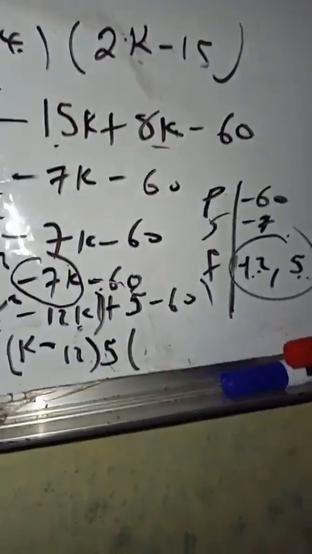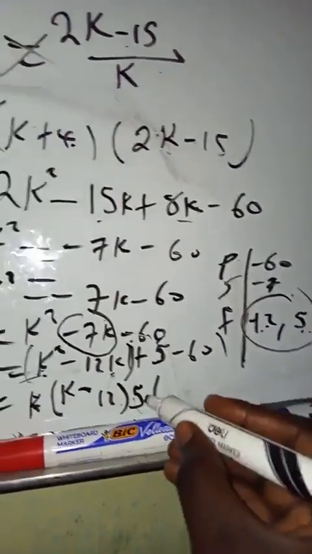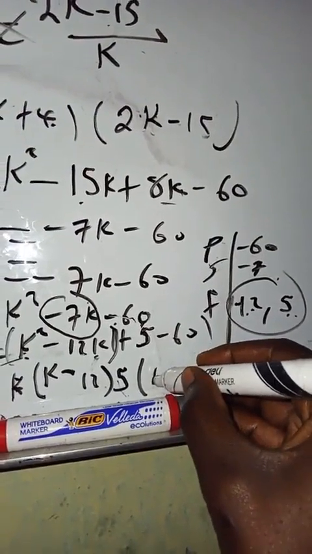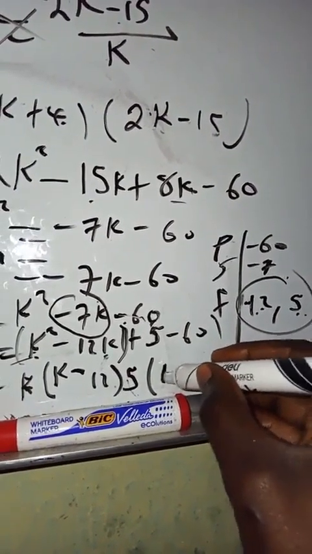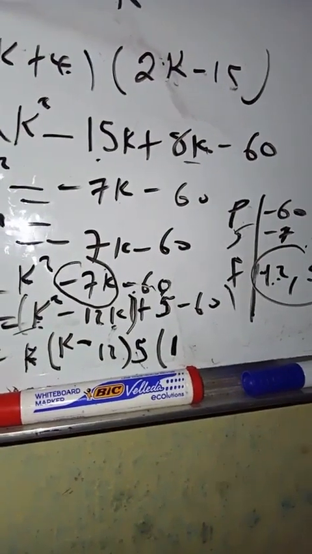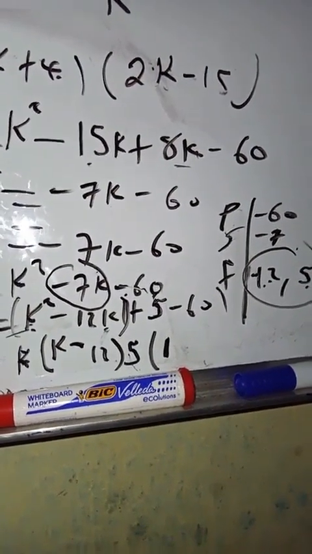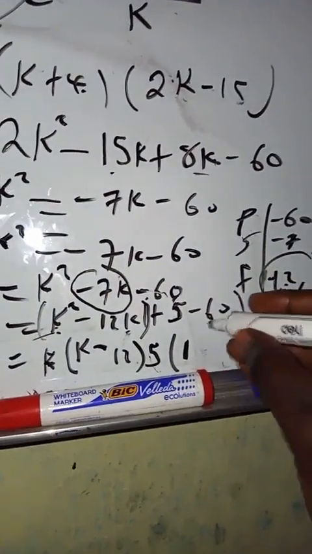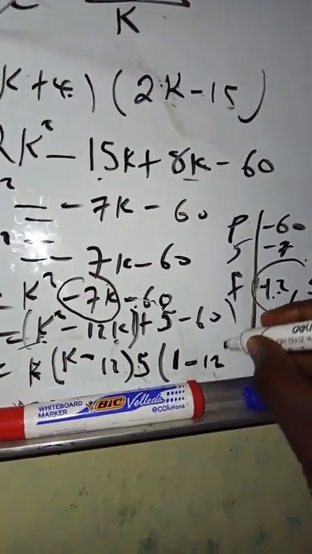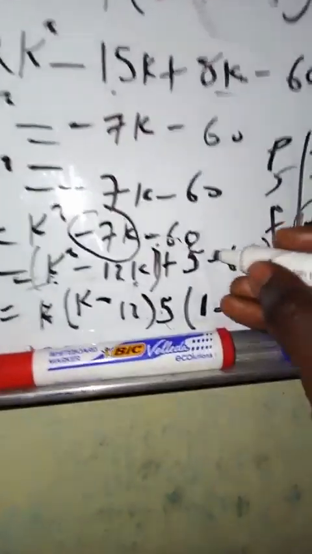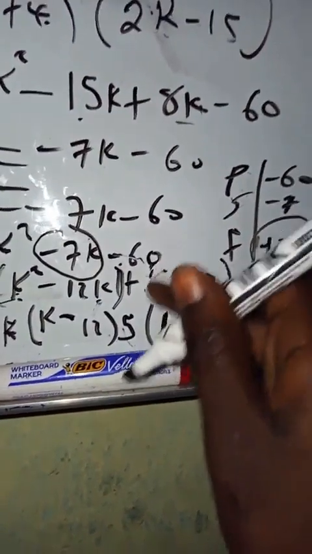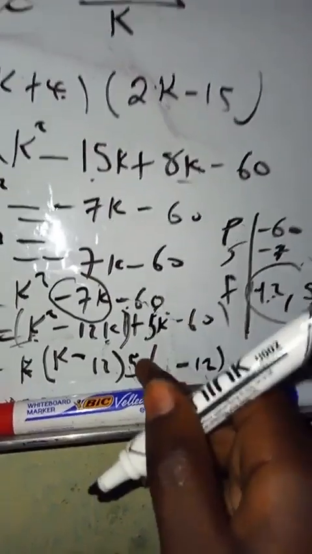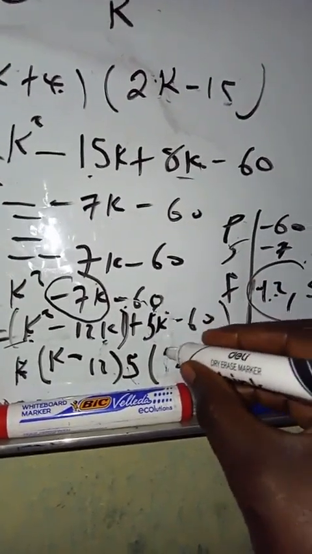Right, so what's next? What must follow? What I put here I must divide into both. So 5 into 5, that will be 1. Right? What next? 5 into negative 60, that would be negative 12. Oh, sorry, this must be 5k here. How have I missed it? Must be 5k. So 5 into 5k to be 1, then the k will be here.